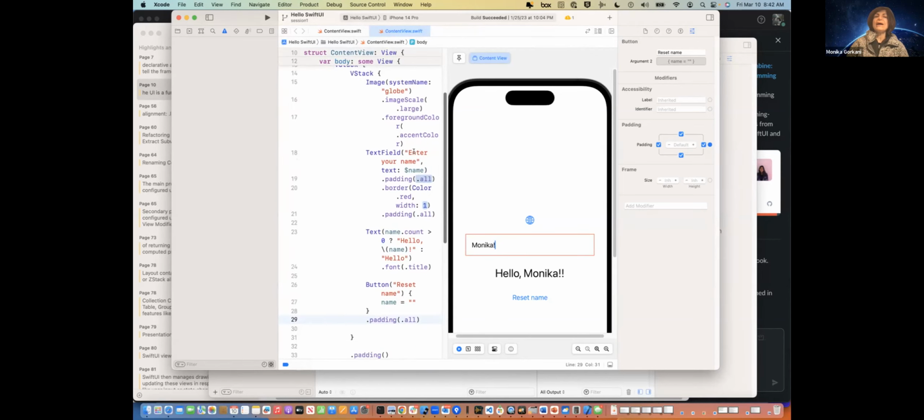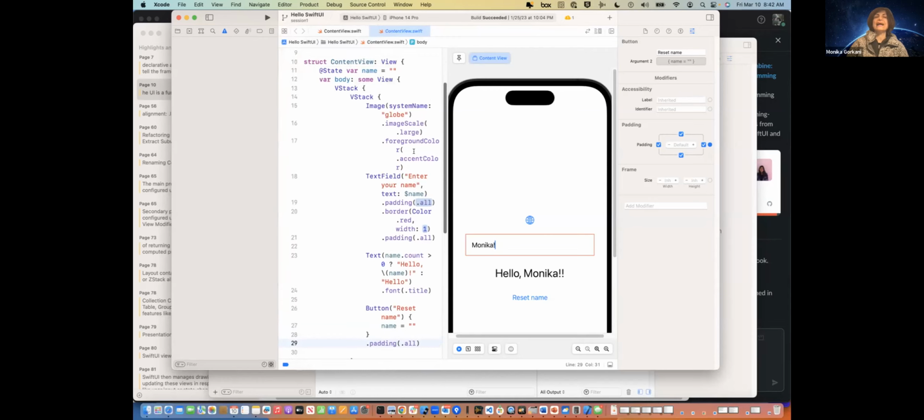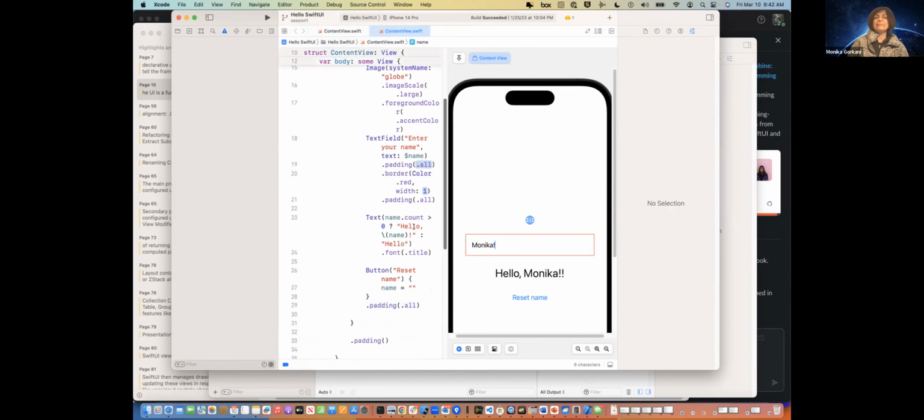In SwiftUI, it doesn't work like that. There's a state, like my name is a state variable, and when we say @State, we're telling SwiftUI that this will change. If you look at my text, it's showing name. And in the text field, it has $name. So it means that it not only displays what I'm typing, but this name can change.